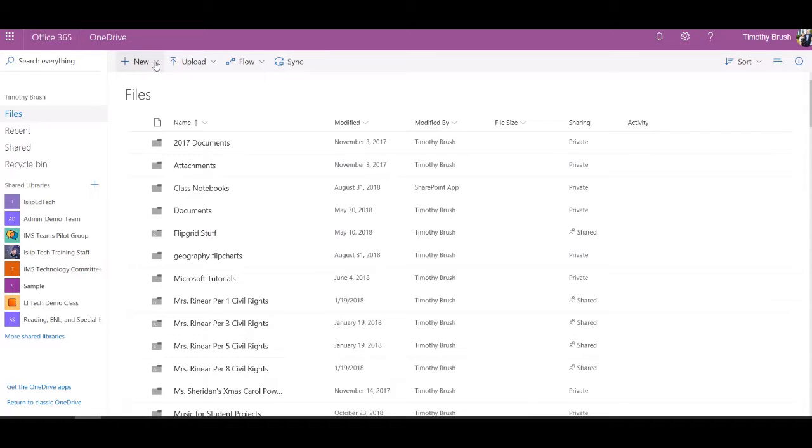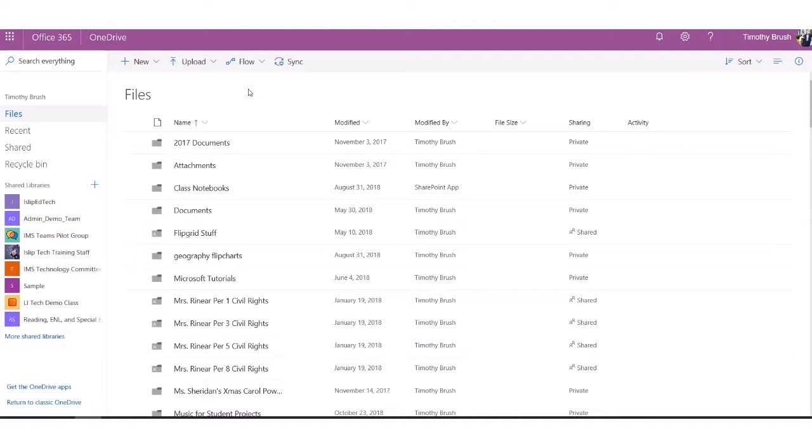On the top, you have options for creating a new folder, a document, and uploading documents. And in our next phase, that's what we're going to take a look at, how to get documents into our OneDrive from possibly your local computer folder or even a thumb drive, and then how we can create folders to keep some of those documents organized.